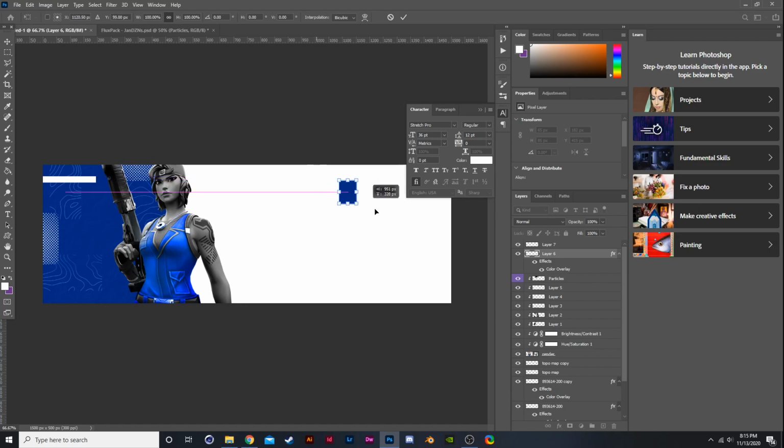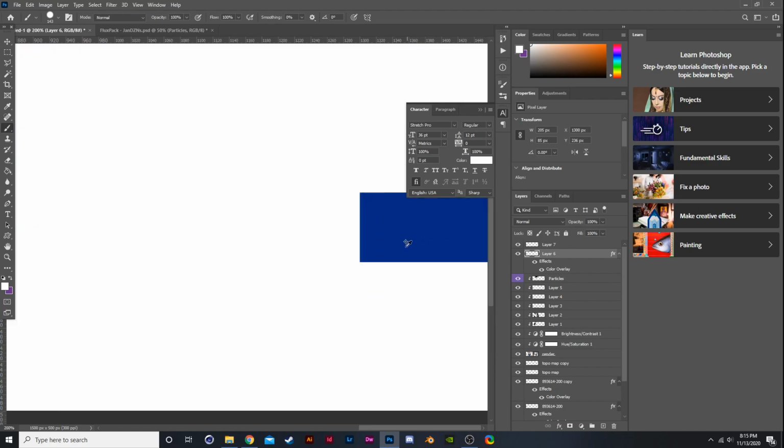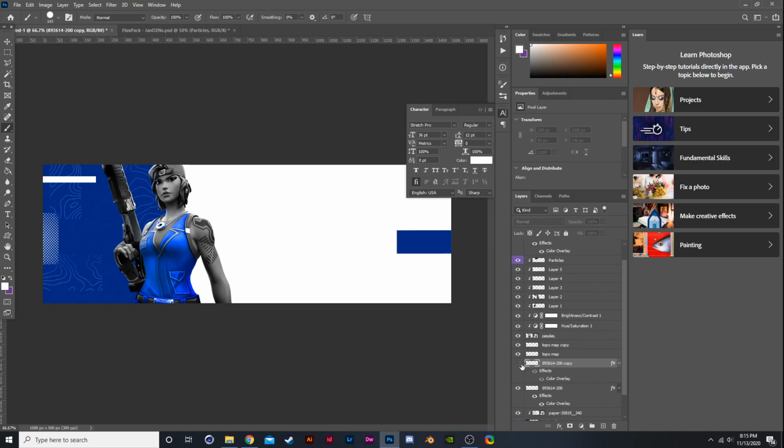Alright, and then you're just gonna make a blue square like this. If you know how to do that, just use the marquee tool, paint it in if you want, or the polygonal lasso tool, or just the rectangular tool. I don't know if that's in Photoshop, but it's in Illustrator. But just use the polygonal lasso tool, paint it in, Control D to deselect, and you'll have that. Pretty much, we're just gonna make some blue squares around here, then we're gonna put some text on top of it as well.